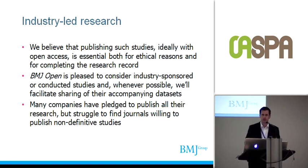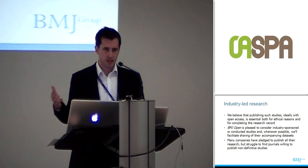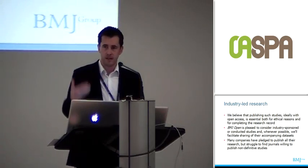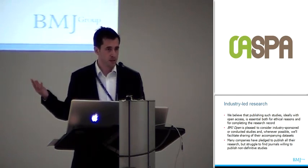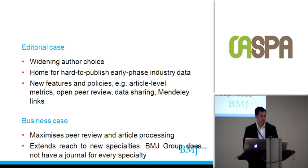One potentially thorny issue in medical publishing is industry-led research, where industry obviously means the pharmaceutical industry. We're quite keen to receive this type of work. Pharmaceutical companies are put under a lot of pressure by editorials in journals like the BMJ to get all their data out there — they have lots of data, and maybe it doesn't all get published if trials don't go the way they want. When they submit it to journals, because the work is non-definitive, it will generally get rejected. With a journal like BMJ Open, we're putting our journal development plan where our ethical mouth is — as long as everything is properly and transparently reported and gets through peer review, we'll publish it.